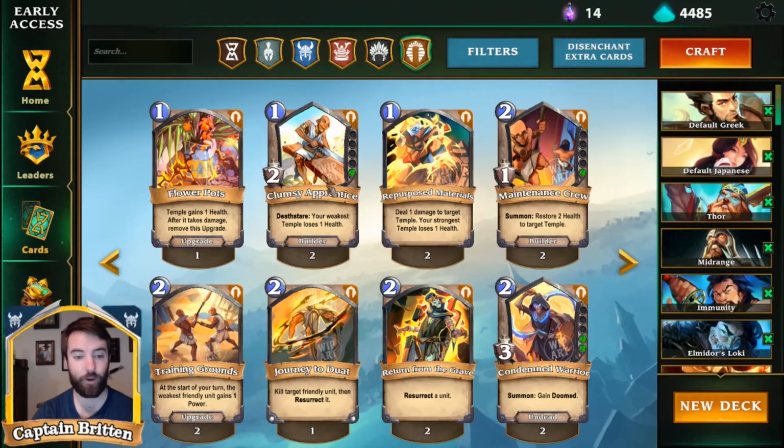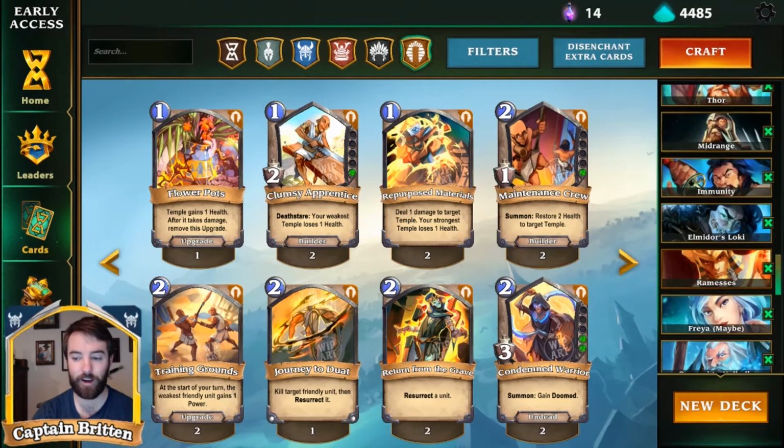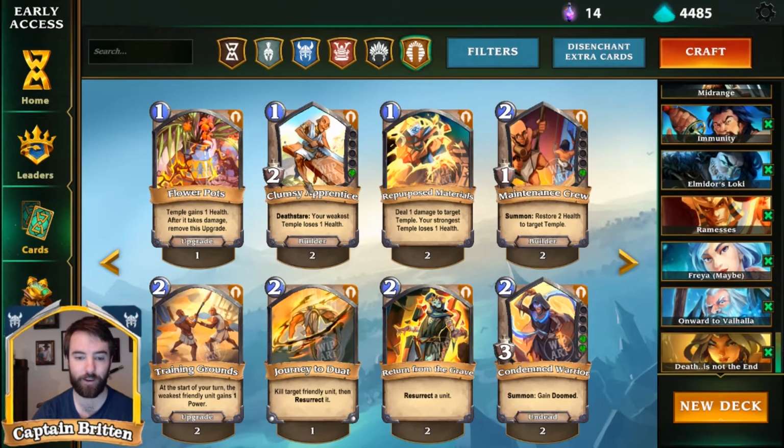You never want to run this card in a Nephthys deck because she pulls it back and it would keep triggering the death stare. Maybe it's not bad because you're potentially dealing 2 damage to your opponent's temple and you're only losing 1 as the drawback. But it's a very common card, so I guess it's not that bad for what you get out of a common card.